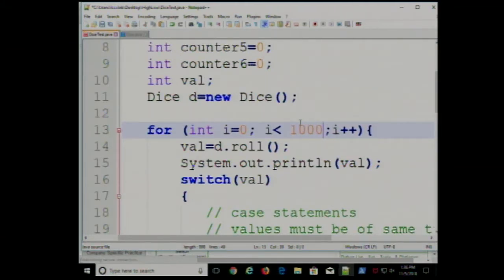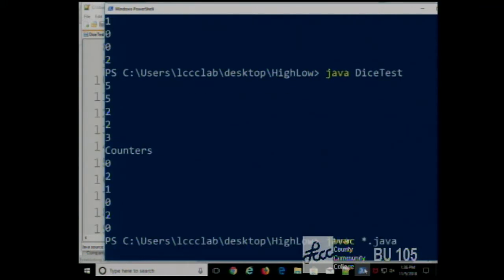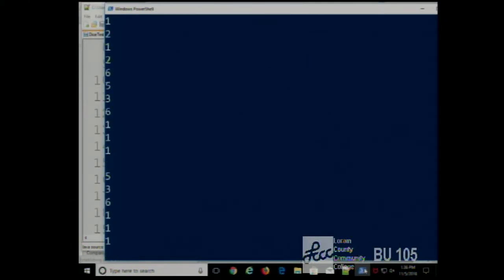Over a big enough number, what should happen? Should even itself out. All right. So is it going to be exactly 1/6 for each of them? No. But if I notice that of the 1,000 times that I run, 800 of them are ones, and the other 200 are spread around the other 5 things, then I probably did something wrong. All right, it's going to go for a while.